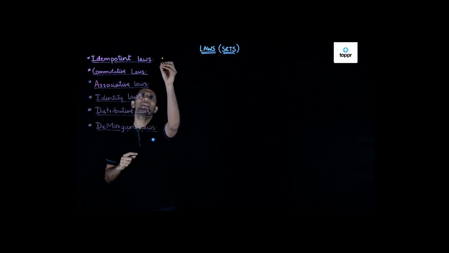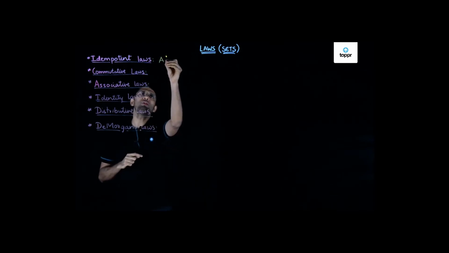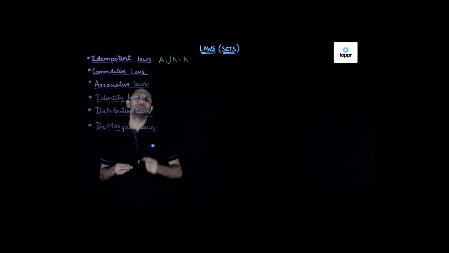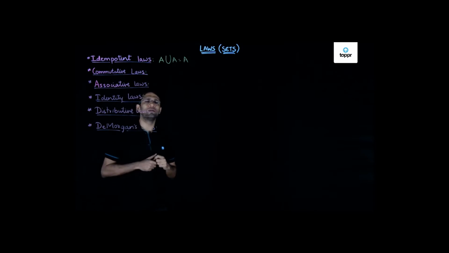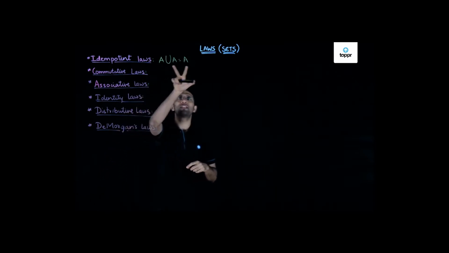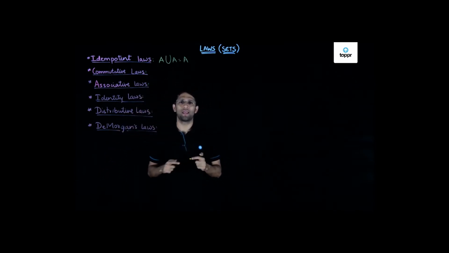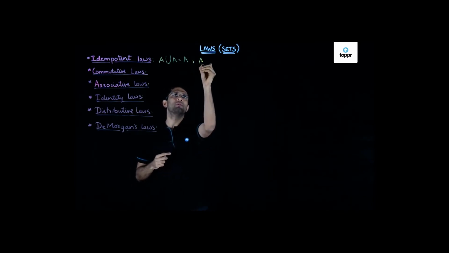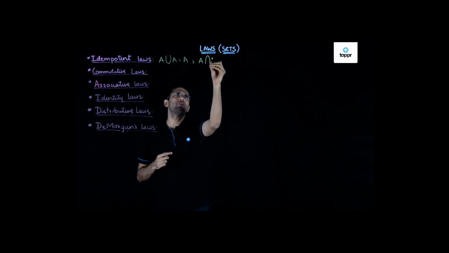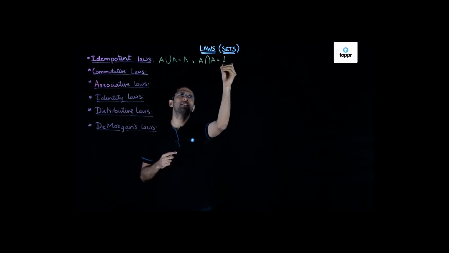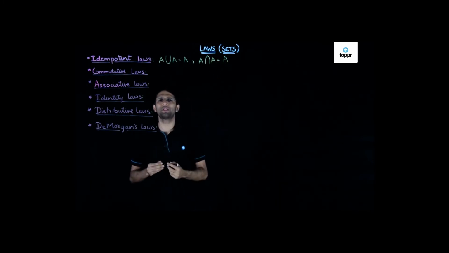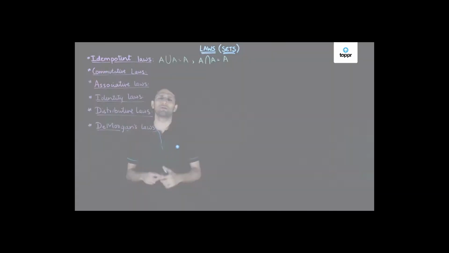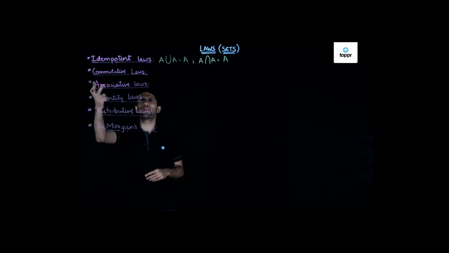Suppose we have a set A, then the union of a set with itself will be the set A itself. So, the idempotent law says that union of any set with itself will result in the same set. Again, we also have another statement of this law, which is the intersection of any set with itself again results in the same set. So, if we are taking a general set A, then the intersection of that set with itself will give the set A back. And let us now come to commutative laws.